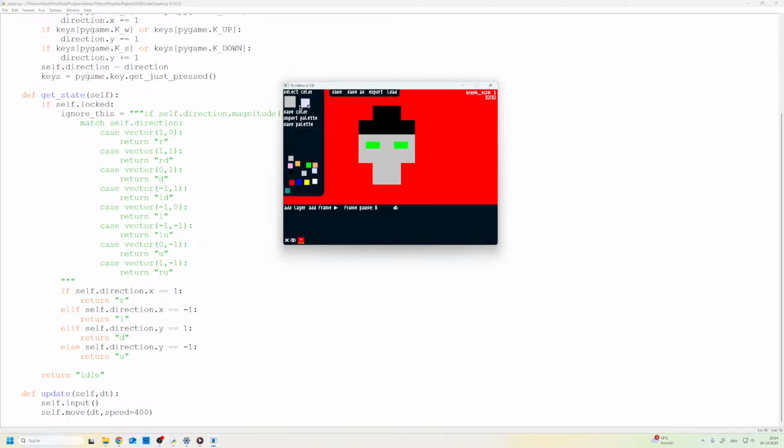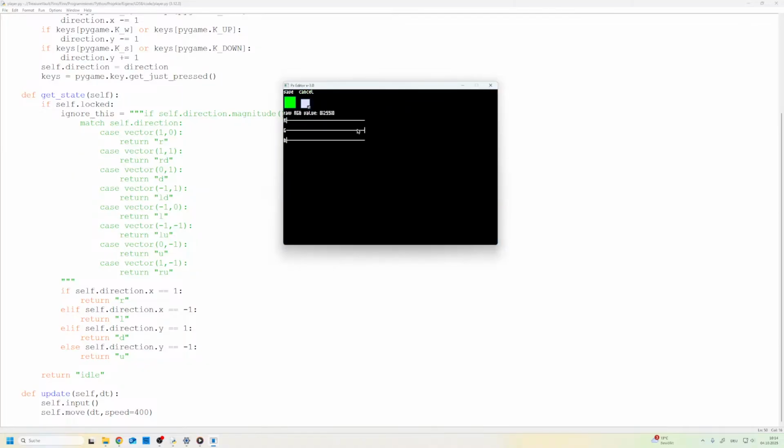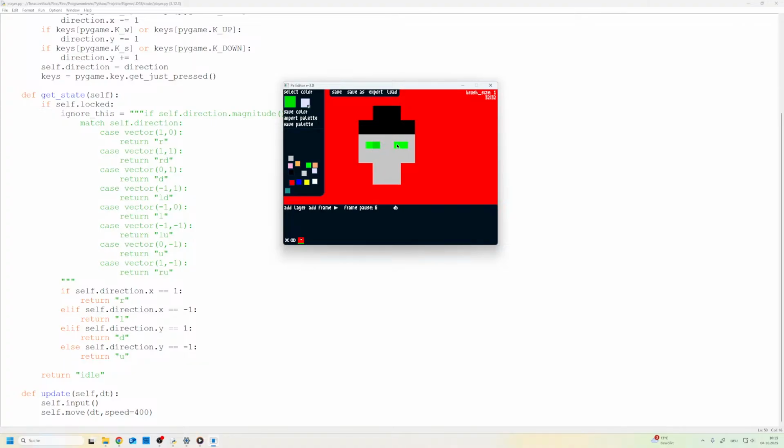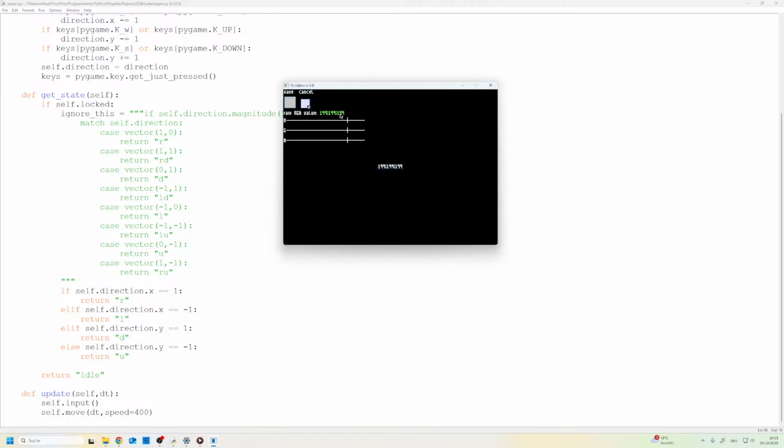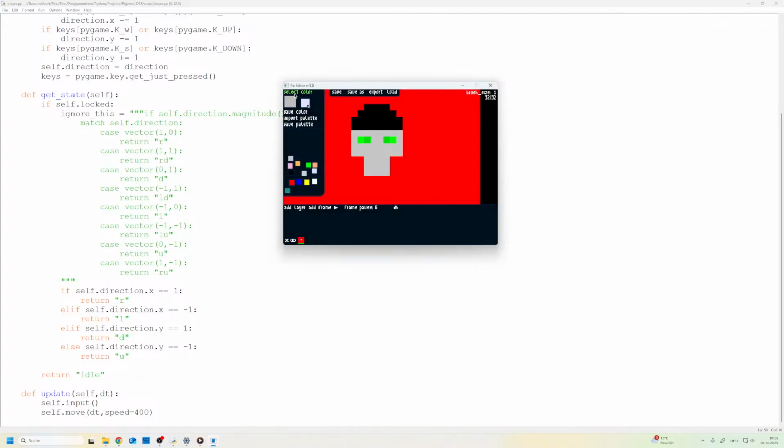Let's see. Let's get this. It's a color. Let's just quickly darken that so we can have like that. So he's a little more like. And then we'll need some shading. How about that? And this is going to go under his eyes.